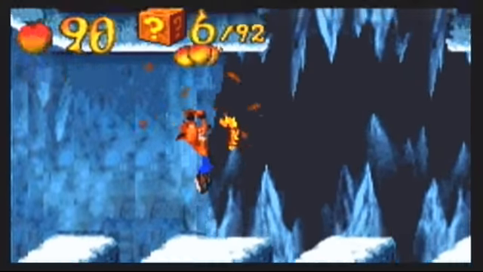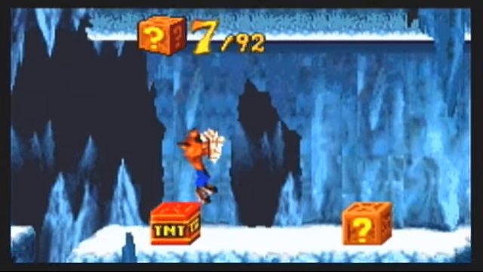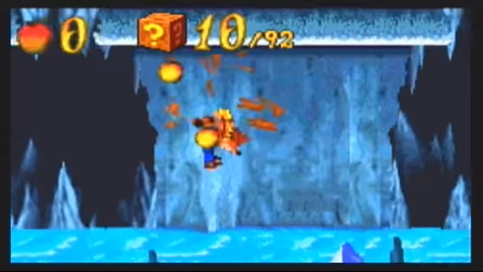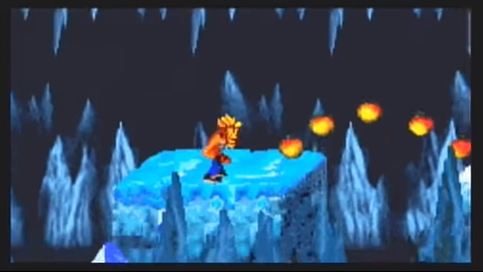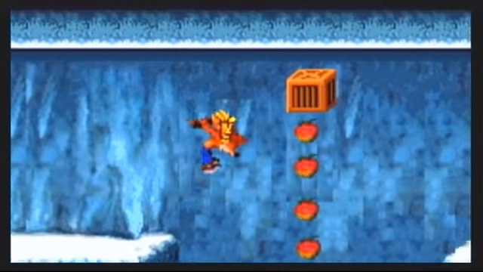In this episode, we're going to be doing Warp Room 2, at least I believe we'll be doing the whole of Warp Room 2. I need to blow up that nitro crate, not the TNT crate. Yes. Yeah, we're in this level. It's called Snow Crash. Like you've seen before, these are pretty icy levels, you know. I'm pretty cool with them.